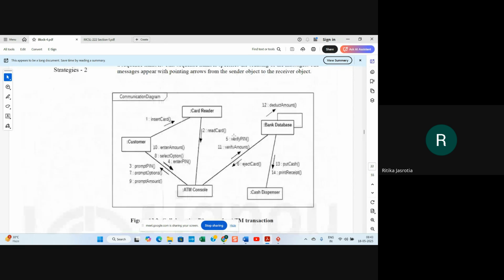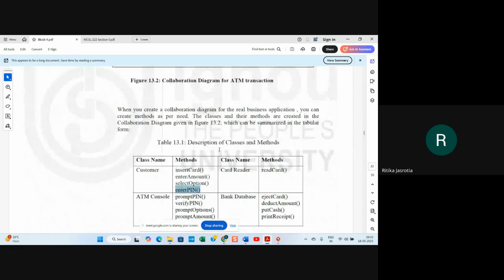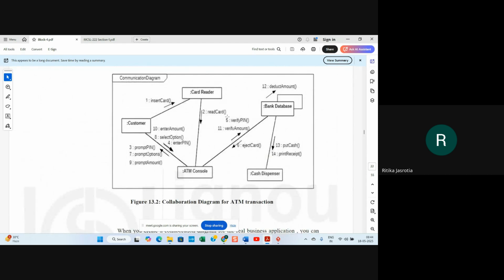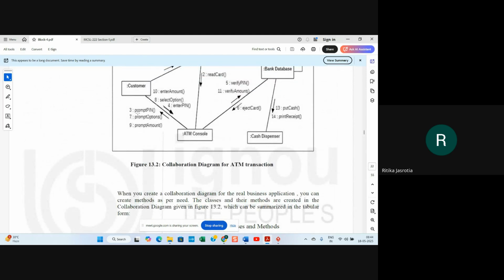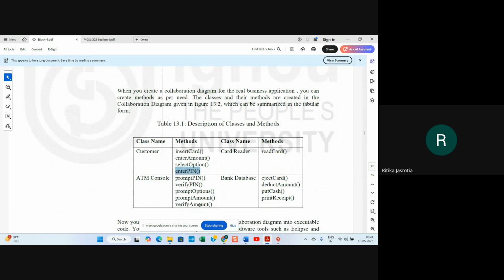Then next is card reader. So card reader has only one method, that is read card. Method means operation or function, right? Then you have ATM console. ATM console has prompt PIN, prompt option, prompt amount, verify PIN, right? So these are the things.